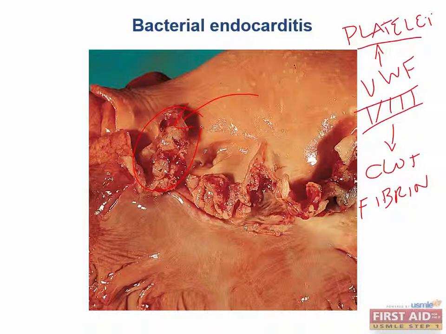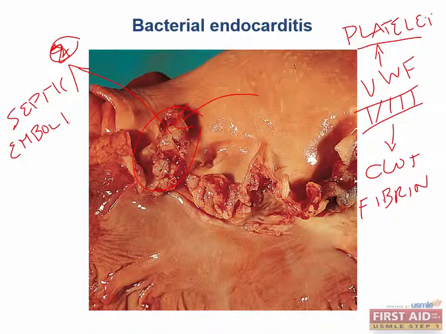The problem is that these vegetations don't stay there. They can dislodge and be liberated. When these are liberated, we have created septic emboli. We call it septic emboli because they're a combination of bacteria and thrombogenic stuff like platelets. Now, anywhere these emboli land can give the bacteria a new place to colonize and cause an infection or an abscess. The emboli can also occlude vessel lumens and cause infarctions of whatever vessel or tissue they land in.